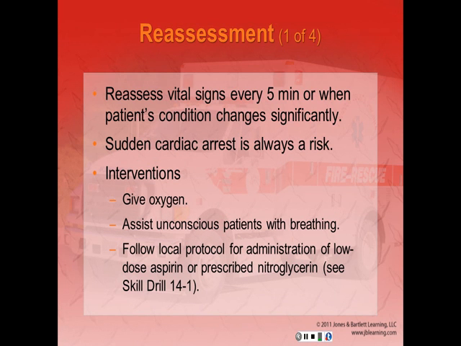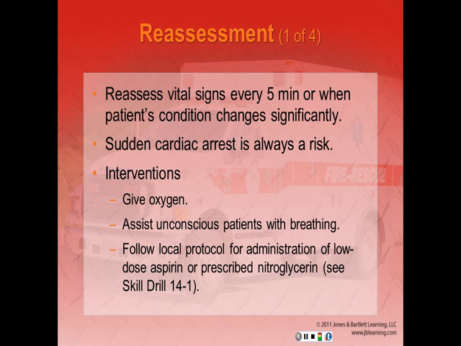Give them oxygen. If the patient's dyspnea is mild, use a nasal cannula. If they have more serious respiratory difficulty, use a non-rebreather mask. For patients who are unconscious, we need to assist their breathing, as well as for those who are in respiratory distress. We can use the bag mask device or positive pressure ventilations according to local protocols.